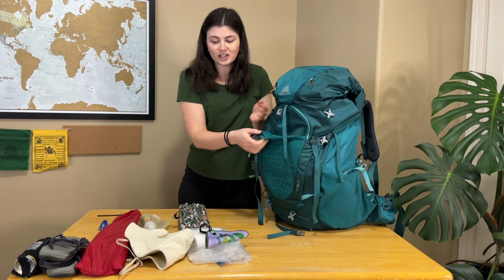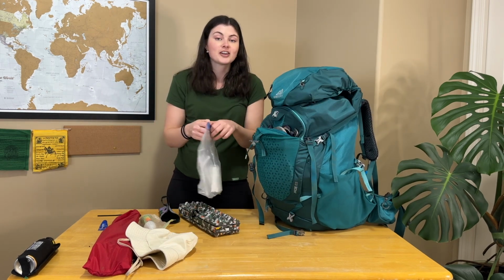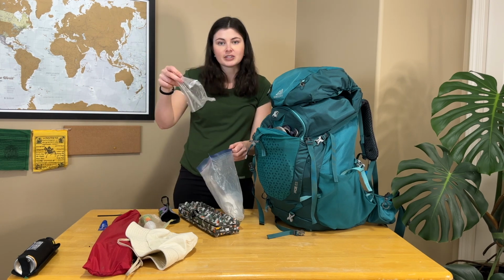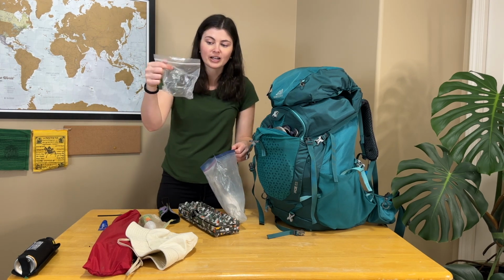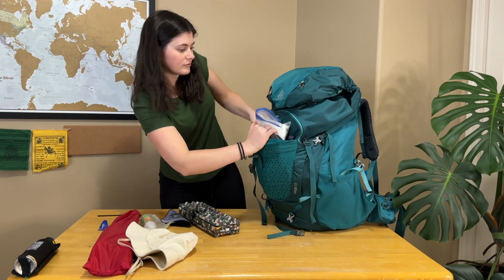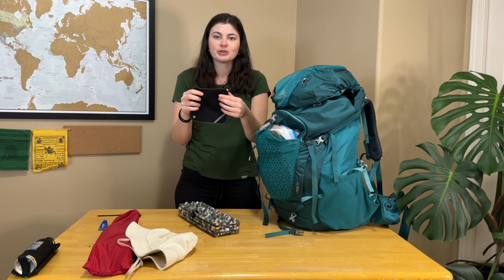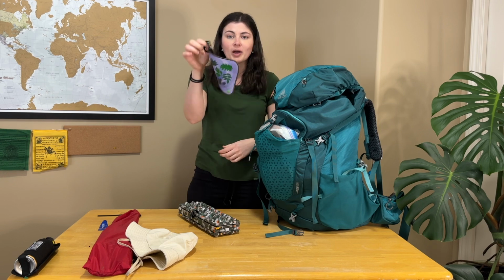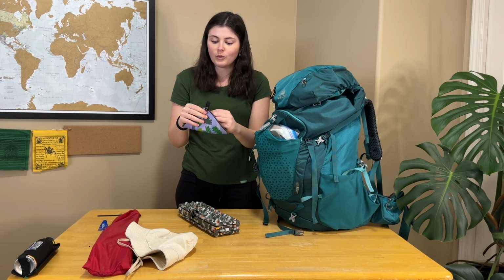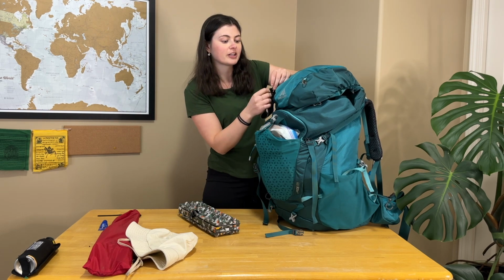I love this front shove pocket. Camp slippers. This is my toilet kit. So inside of here I have an extra baggie. If I'm using toilet paper, I will pack it out inside this bag so it stays in there, as well as with the trowel. This is a Kula cloth. You may have heard of it, but it's a reusable, essentially wipe for ladies, and it's really great for while you're hiking and quick stops. So I will put that on a little carabiner on the outside.